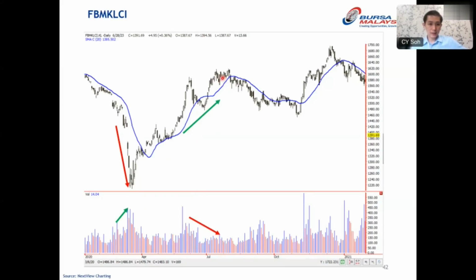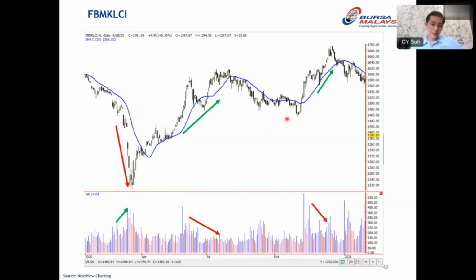You can see that here the second top compared to the first top, the volume is actually relatively lesser. It signifies that it's a bearish reversal. The bulls are tired and the bears are starting to come in, and you can see here there is a short term of bears coming in. Here what we can see is a downtrend.